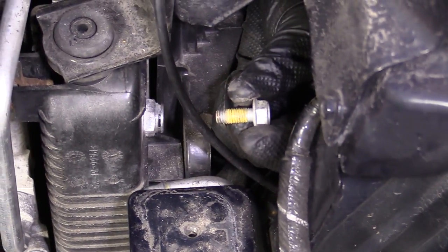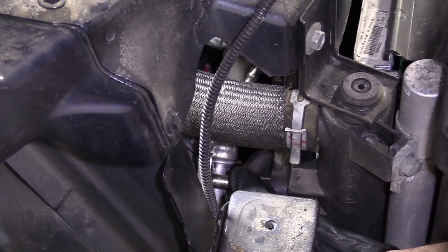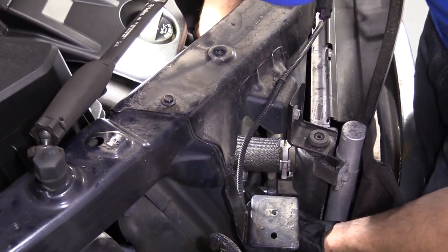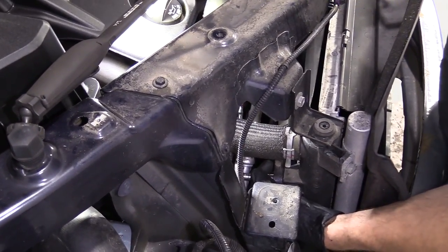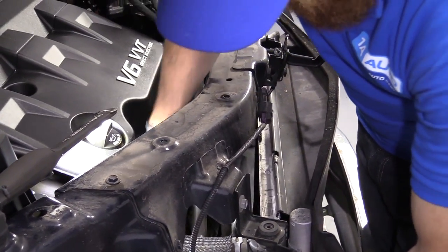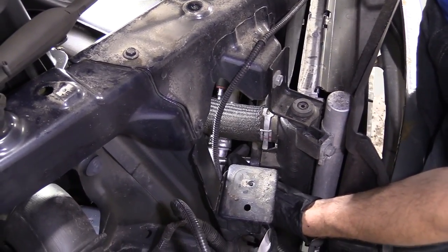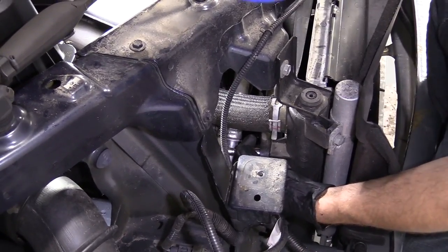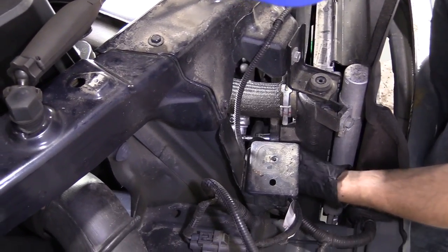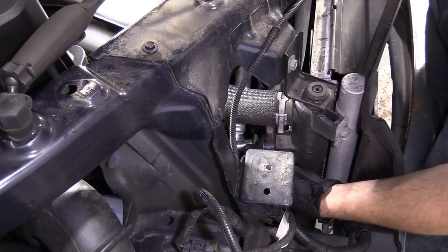There it is. Easy peasy. This side's a little bit harder to get to. You've got your upper radiator hose here, your AC lines there. That's another thing to speak of, is we're gonna have to try to finagle the radiator out around some AC stuff. You wanna be very careful with any AC lines when you're moving them around. It's under high pressure and the refrigerant in there is dangerous to your health, of course, and the environment. Save the penguins and the unicorns and Sasquatch and all them.